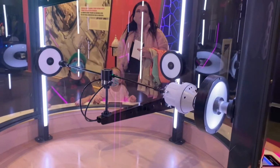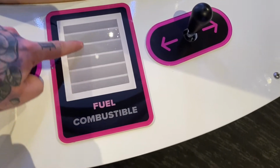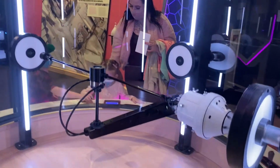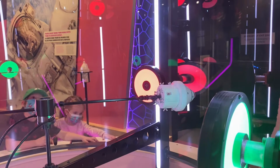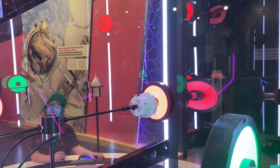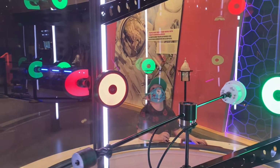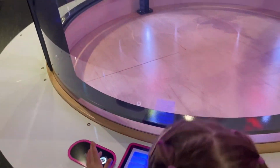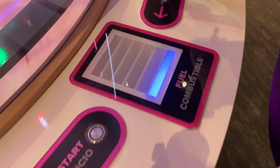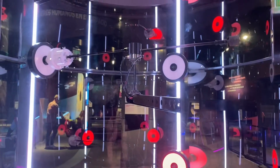All right, so the name of this little experiment here is I have to hit start and it fuels up my gauge here, and I have to fill up each of these and turn them green before I run out of fuel. So let's try it. Start. Okay, green. That one's green. Oh, I got 3 bars left. Let's see if I can do it. Oh, it literally went like all green and then shut off. I got so close. That's hard. Mommy's trying. Out of fuel. See, it's hard.